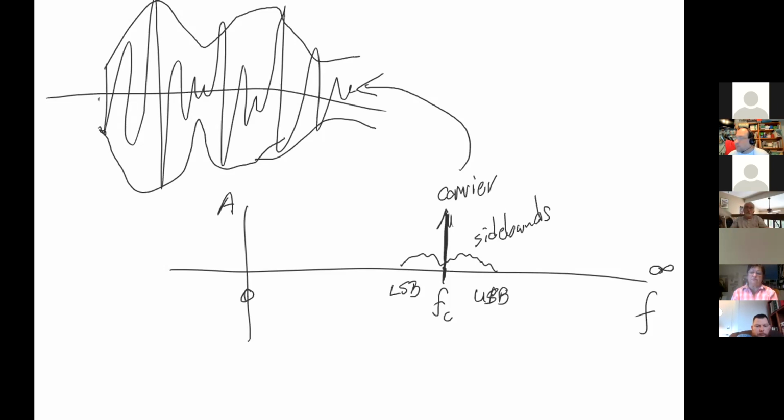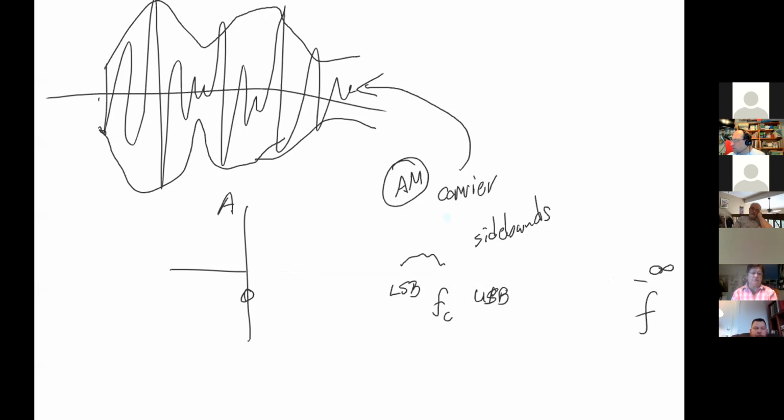So if you've heard of AM, this is what AM looks like if you look at it on a frequency scope. It has a carrier frequency, and it has two sidebands, upper and lower, which are mirror images of each other. So let's ask this question. If we just have a carrier signal, the carrier signal provides a frequency reference. If instead we take away the carrier and the carrier is reinserted when it gets into the receiver, we don't have to transmit it. Well, if we don't have to transmit it, we don't have to waste power making it, which means we can get rid of it.